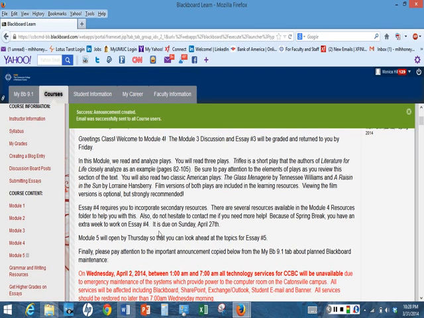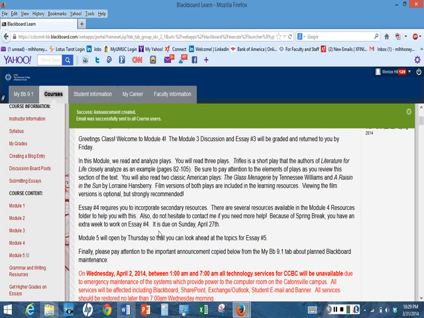Essay number 4, you're going to use secondary resources. You're going to do a little bit more heavy lifting research-wise than you did in essay number 3. In this essay, you need to find scholarly academic resources, and there are plenty of resources available in the Module 4 Learning Resources folder on how to locate and identify academic resources, including a link to the CCBC library, which has an excellent tutorial on conducting scholarly research that I recommend that you do as well.